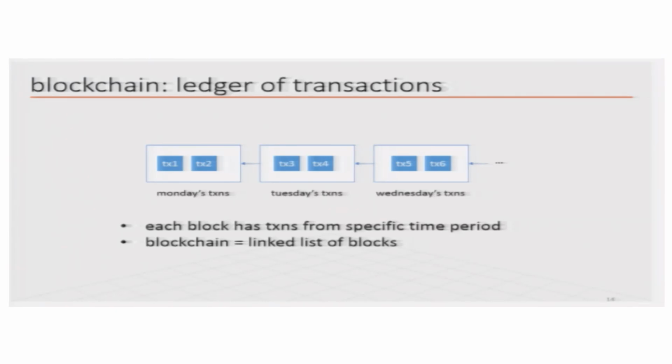Also, the user may say, oh, I do not like this particular transaction, so I may not include it in the block. So, every user, say 10,000 users, are all trying to make valid blocks of transactions. The reason they are doing it is because they will get some reward, but the blocks they create may differ from each other. So, the question is, how does the system decide whose block will be the next block in the linked list, and that is where the whole mining process, or the hash puzzles we talked about last time, comes in.